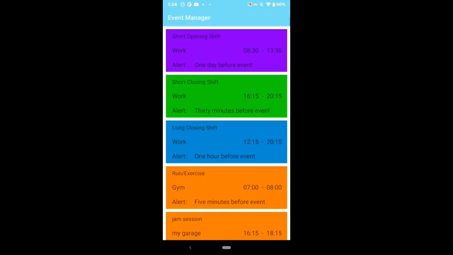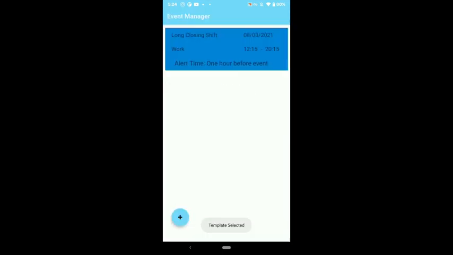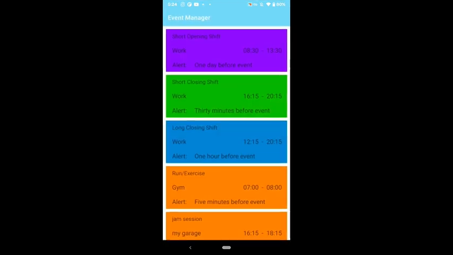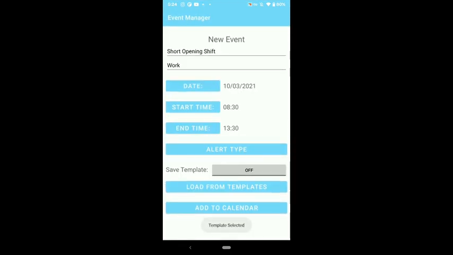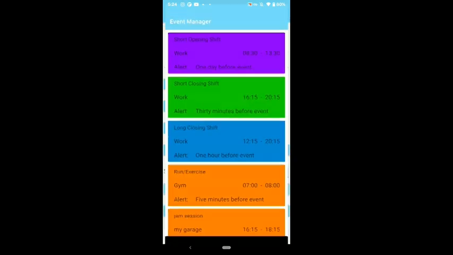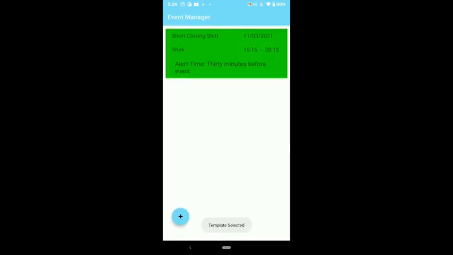If you want to just quickly populate your calendar with events that you've saved, it's very easy, just a couple of button clicks here and there. So if you have irregular shifts where you have different start times, or maybe you have different alert types based on what the event is or when it occurs in the day, you can very quickly add that stuff to the calendar instead of having to manually enter the information every time you create the event. So it makes planning your week a lot easier.